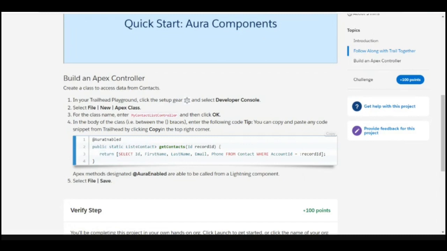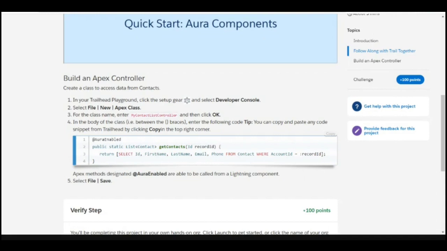In the second line, what are they returning? Because we have defined the return type here, it is a list of contacts. You can see it's a SOQL query, Salesforce Object Query Language.